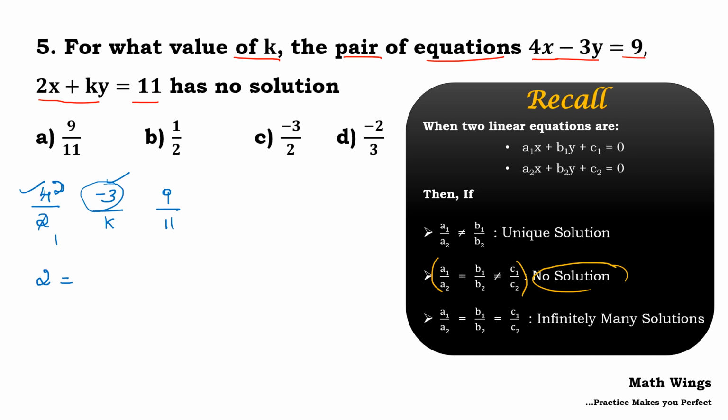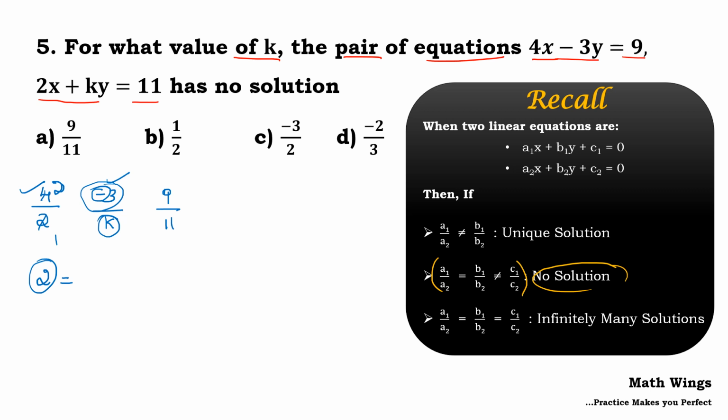For what value of k can we write it equal to 2? If you observe, we have the negative sign here, right? The easy method to solve this problem is, first, we have to look at the negative sign. The ratio of a1 by a2 gives us 2, which is just the positive value, right? In the second one, that is b1 by b2, we have the negative sign here. We have to eliminate this sign. Therefore, the value of k should contain the negative sign.